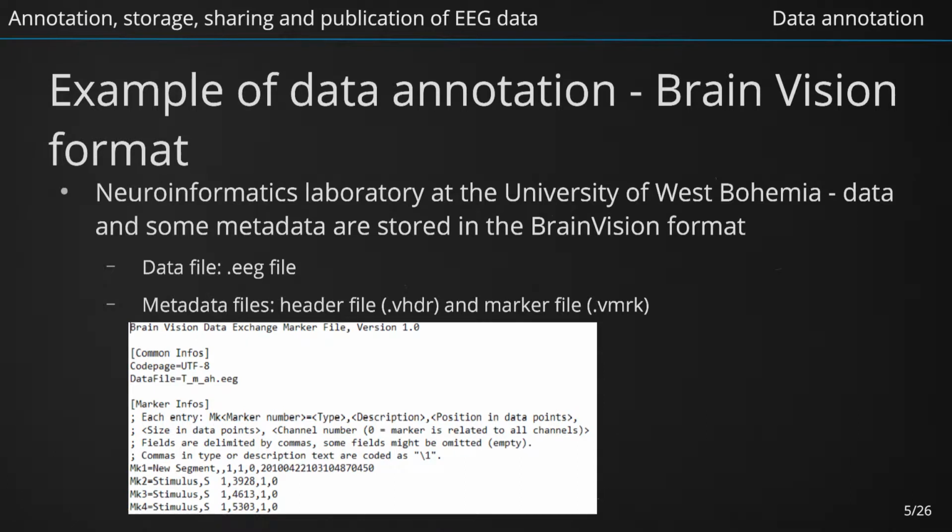An example of the structure of a VMRK file is also clearly visible from the slide. Some metadata from the VHDR file are also automatically extracted and transferred to standardized metadata structures. There are plenty of converters from the BrainVision format to other formats to store electrophysiological data. The members of the Neuroinformatics Laboratory at the University of West Bohemia have used this format to store experimental EEG and event-related potential data in the EEG ERP portal, EEG Base. This format has also been used for data publications in international journals.